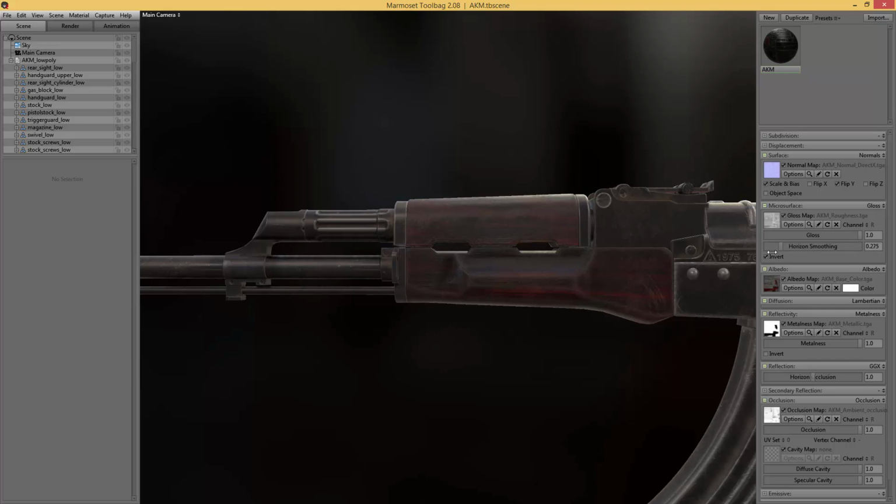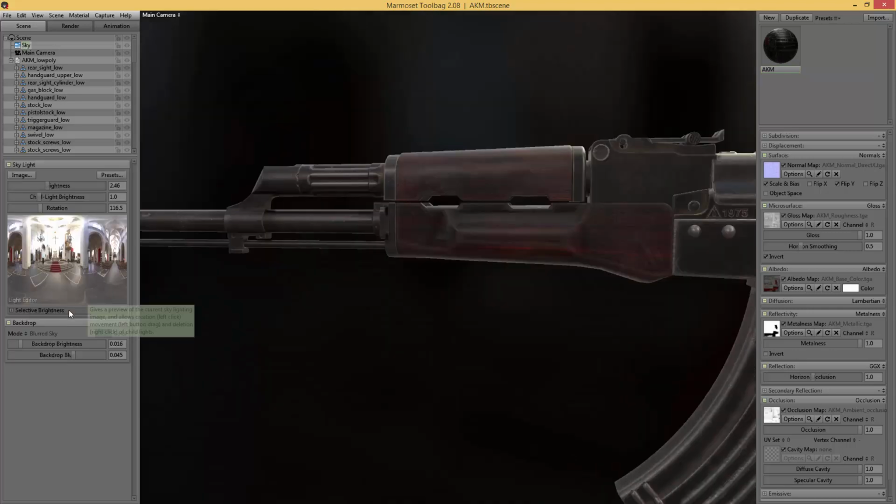In that case, I think it would actually suit it better to have it all the way down. But in most cases, I have it either all the way up or somewhere in between. And also we could try the reflection; the horizontal occlusion does a similar thing, but it seems to be doing it more in the front. So again, like we had that highlight here, we can make it either completely disappear or appear.